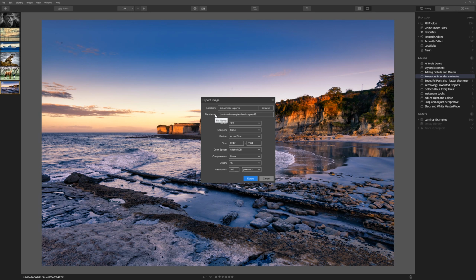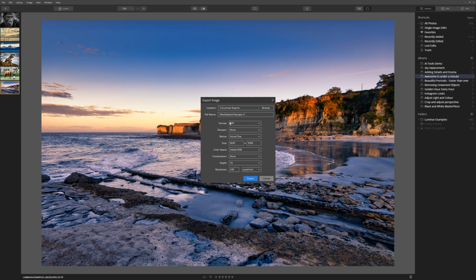Next, we need to choose an appropriate file name. And I strongly recommend that you choose an appropriate name that is meaningful to the image. Personally, I always like to have version 1, version 2. If I just want to change things slightly and I want a new version, I can keep the old one and replace it with a new version.